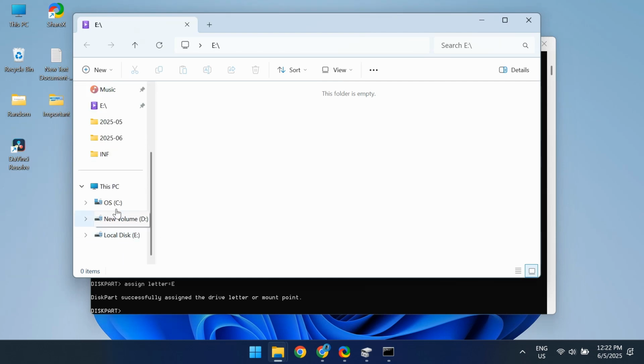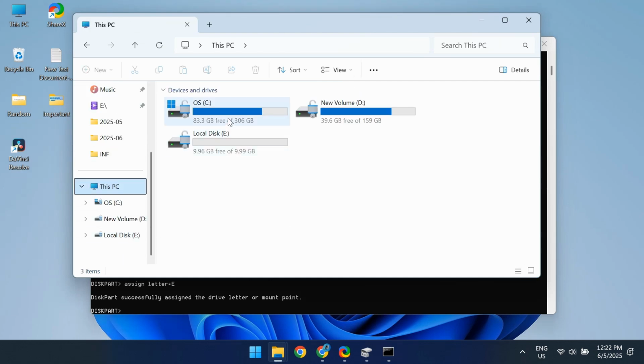Windows will now open the new partition in File Explorer. You see, local disk E is our new partition with 10 gigabytes of storage space, same as we said earlier. And since it has been formatted and assigned a drive letter, you can now access the volume and store files on it without running into any issues. We did all this using the built-in Diskpart utility and didn't rely on disk management or any third-party software.